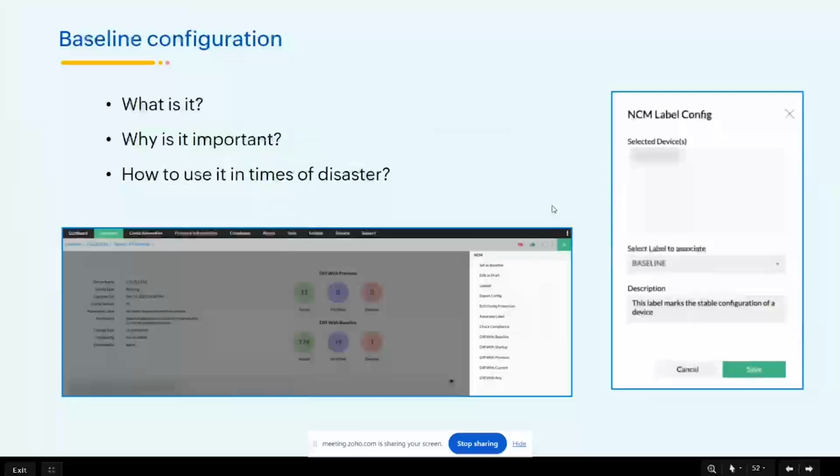So here is a possible error that you might encounter during the configuration upload. We don't support the upload feature for the devices. Some causes of this error could be that the telnet or SSH protocol is being used, which is not supported for uploads. To fix this, you can edit the credential from telnet SSH to SSH TFTP or SSH SCP, depending on the device.